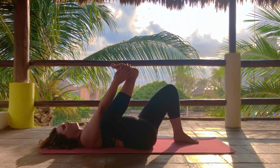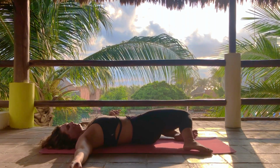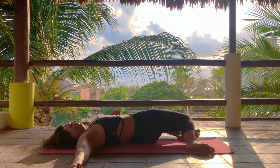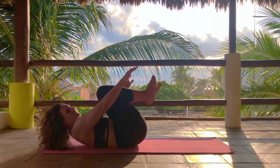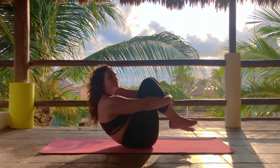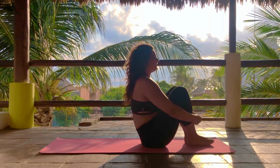And let the left foot come back to the mat, right foot, find some windshield wipers. Nice and exaggerated. So grab the knees into the chest, start to walk forward and backwards to find a little bit of movement. And we'll come up to a nice comfortable seat.